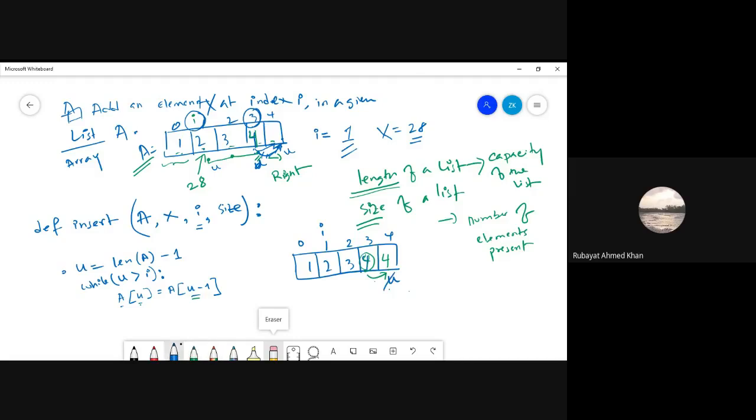Now we have to decrement U. Now U moves to index number 3. U is still greater than I. Therefore, we shift the number 3 to this index.